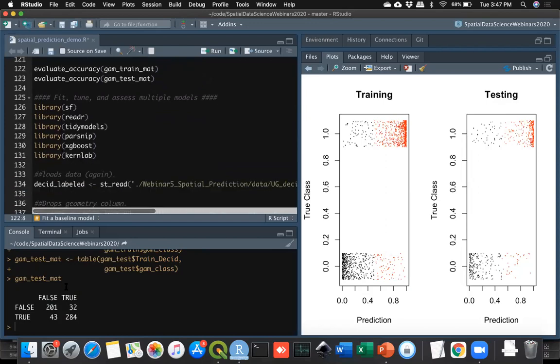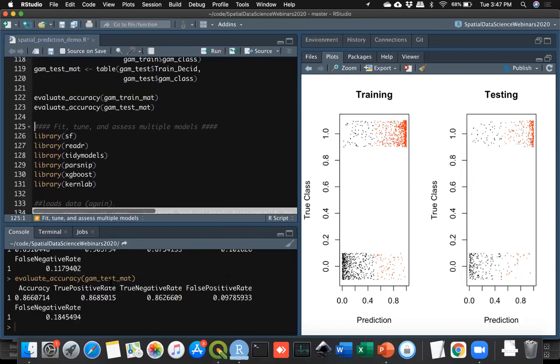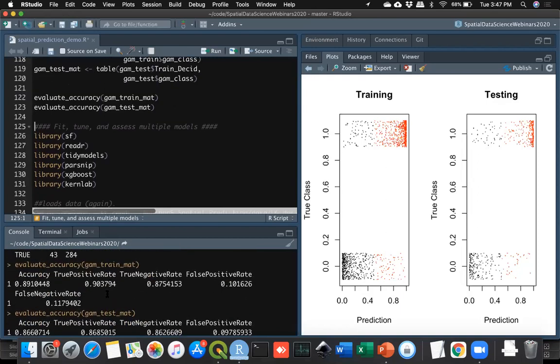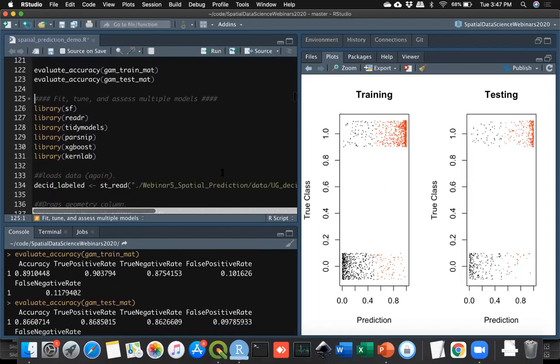Okay, so regardless, it looks like we've got accuracies here that are somewhere between 80 and 90%, just in our baseline model. So we haven't done much tuning, we haven't done much to the data, and we're already at the place where we're getting pretty close to our target. I really want all of the classes in my land cover map to be more than 95% accurate. So we're definitely not there, but we're in the right ballpark. And that means that it's worthwhile to continue going forward with the prediction.